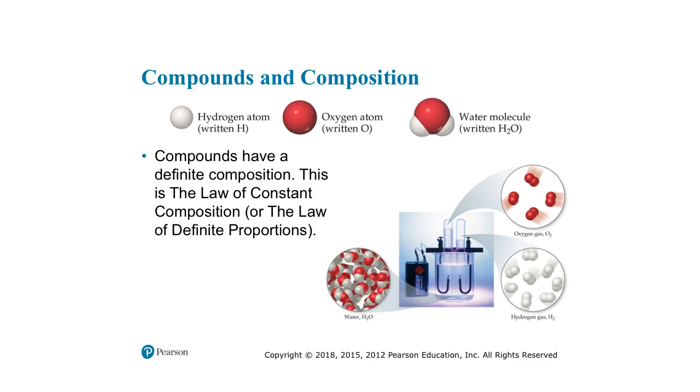This just means that a water molecule is always made up of 2 hydrogens and 1 oxygen. And not 3 hydrogens and 1 oxygen ever, but always 2 hydrogens for every 1 oxygen. So that's a law of either constant composition or definite proportions. And so then you can imagine also that if you take water and you convert it into O2 and H2, you're going to get only half as much O2 as you do H2. And that's just balancing out that chemical reaction.